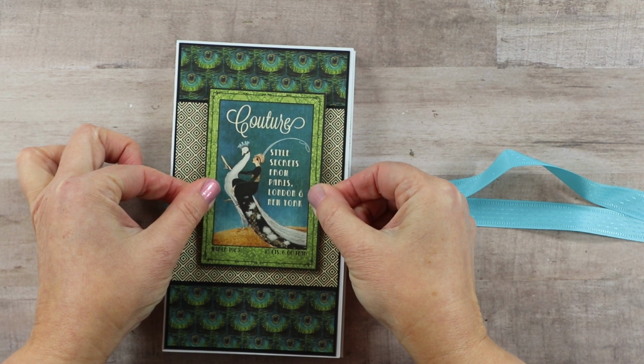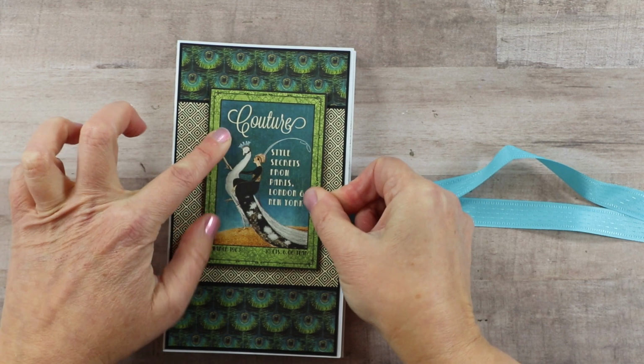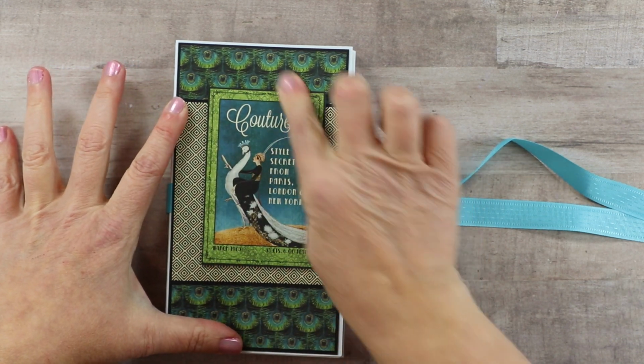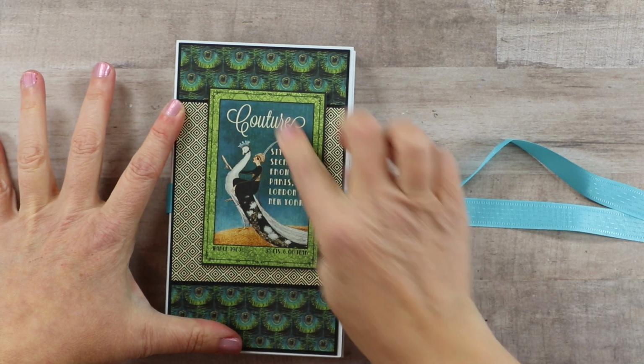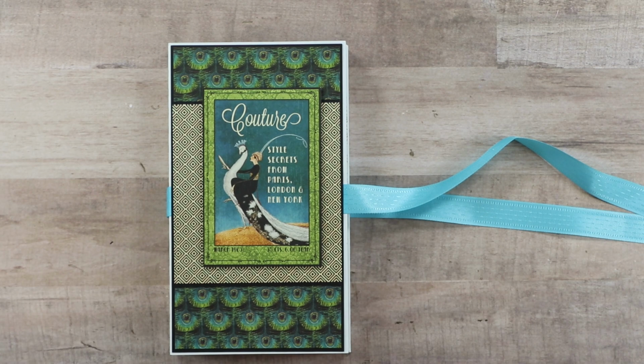cover for a doily, so I'm going to skip that. It is more important to me to keep the beautiful border of that green showing around that than cutting it down to make it small enough for a doily. So that is the design choice I made for that. And I did put that up on a spacer, so we're getting a little bit of dimension there, and that helps to build up those details.